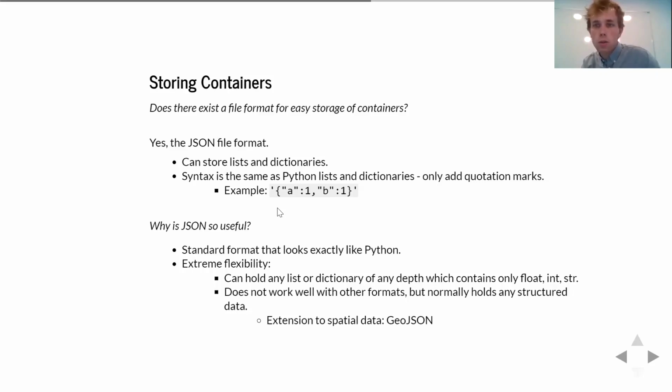So you can basically hold a complicated structure of dictionaries within other dictionaries and so forth. And that's also something that you're going to see in this module. Okay. There is also another extension to spatial data called GeoJSON, but that's not something that we're going to work with in this course, but it's something that you can maybe work with in more advanced data science courses.